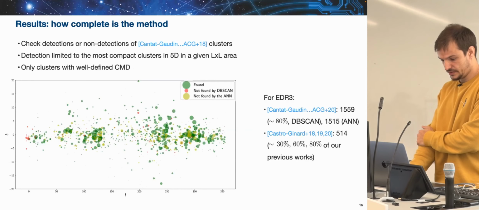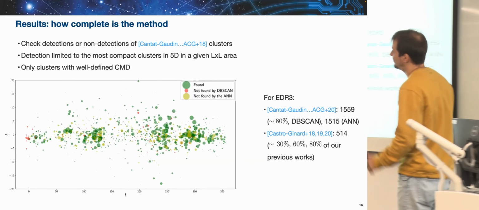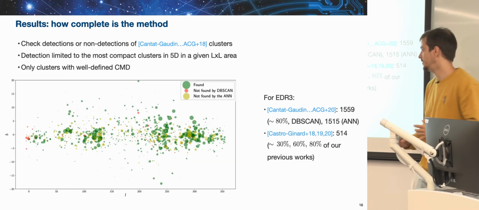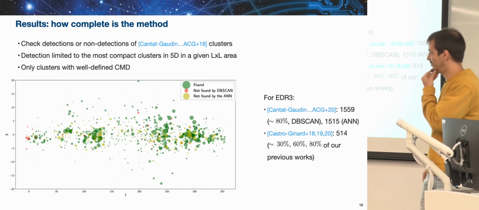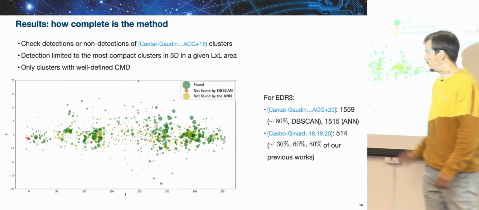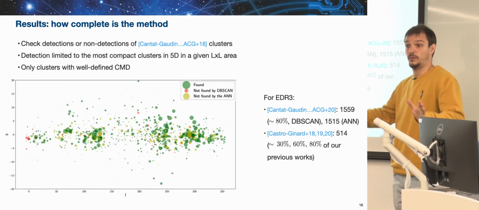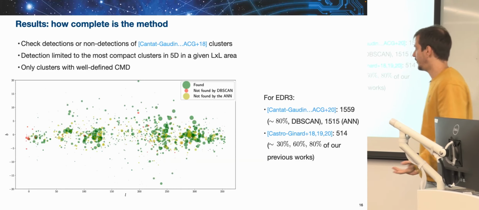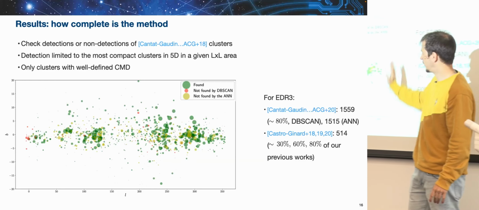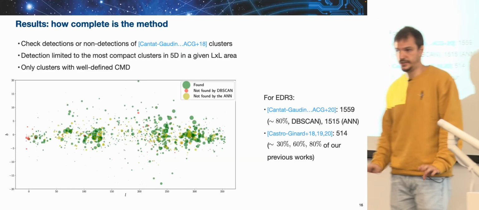And how does this affect the completeness? There are not a lot of studies on the completeness of the open cluster population. I think we should attempt to do some of these studies already, but in any case, this is an experiment we did with the recovery. So the clusters that were known before Gaia, the ones that we could recover with our method. In green, you find the clusters that are fully recovered. In red, you find the clusters that we cannot detect at all.